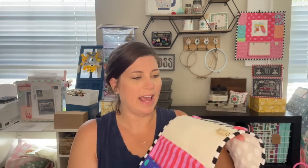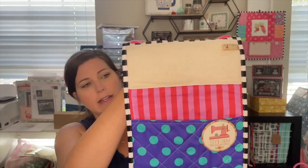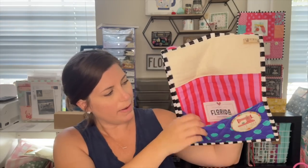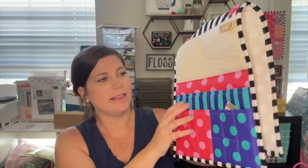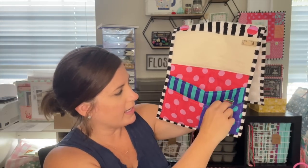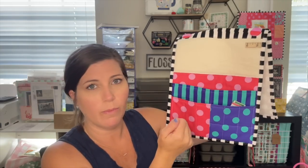And it goes over the couch like this. And it has pockets. This is the pocket, and I have my little label on the inside. And then this is the pocket I like to put towards me. This is a short pocket to stick your scissors in. And then I have another pocket for whatever.